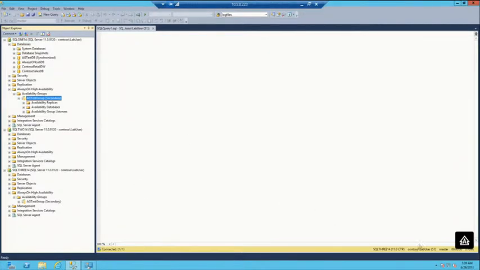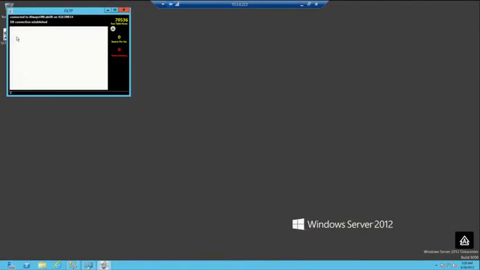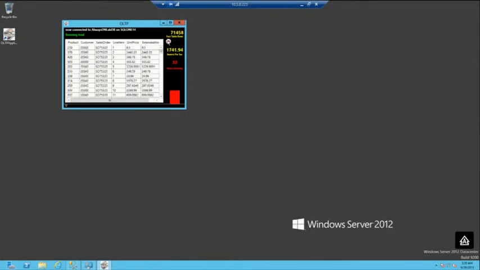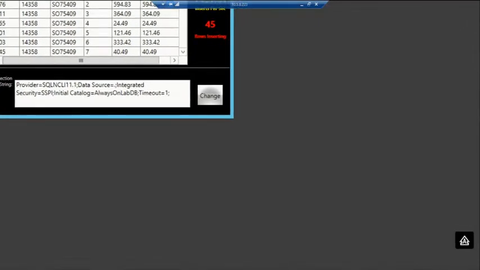Let me show you what I have on my desktop here. I have an application. It's an OLTP application that will just insert some records. Okay, so I can see I'm inserting records, taking orders, and that's probably each and every one of you buying a Surface RT or a Surface Pro. So I've got all these orders coming in. Price doesn't look right for a Surface, but okay. It is an application that is currently not highly available. Okay, if I look at my connection string, data source, I connect to a local database, I use integrated security. My initial catalog is called always-on LabDB.